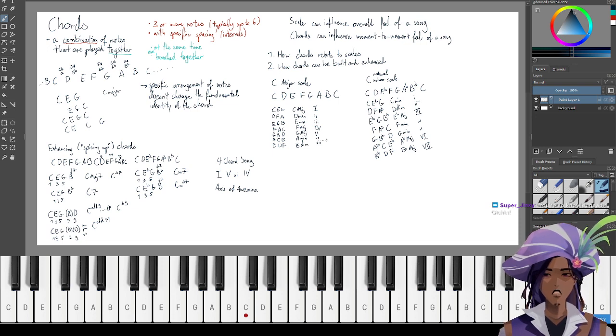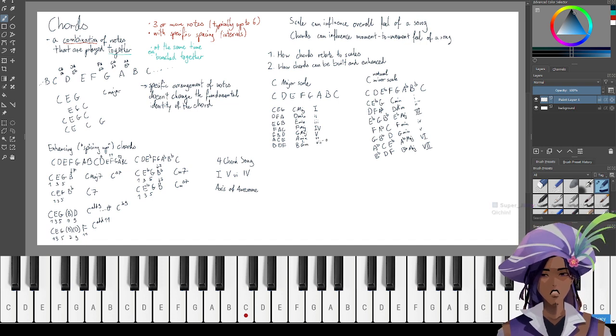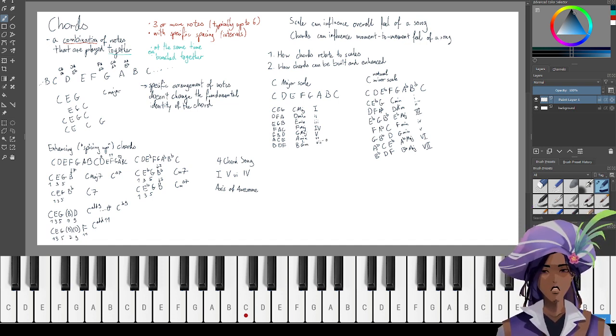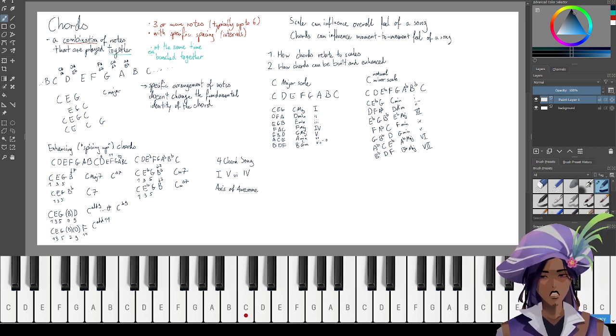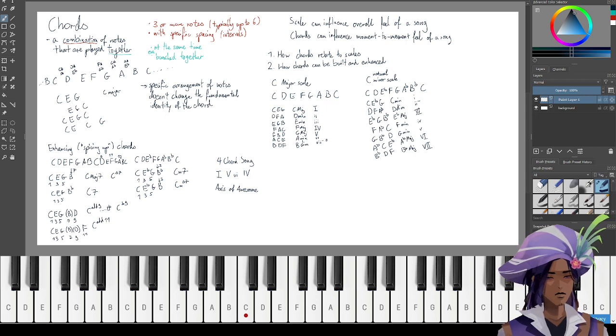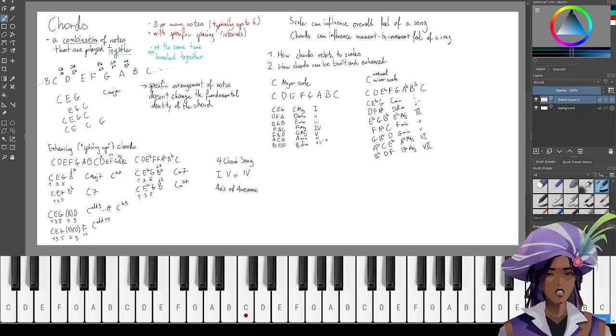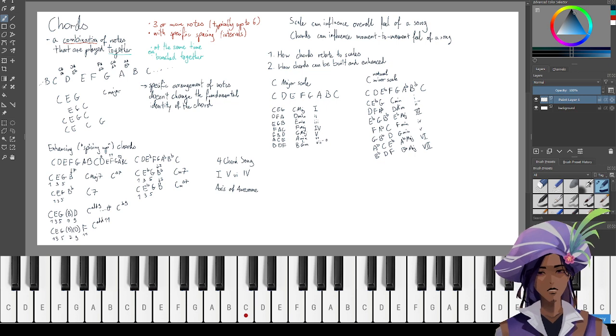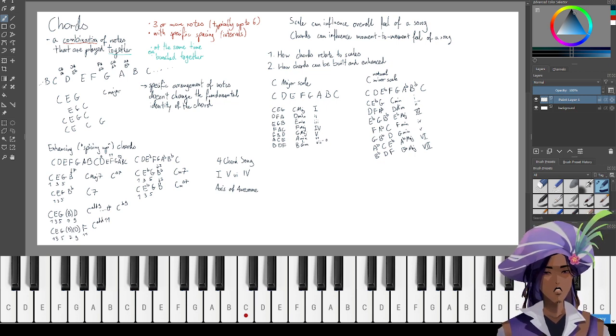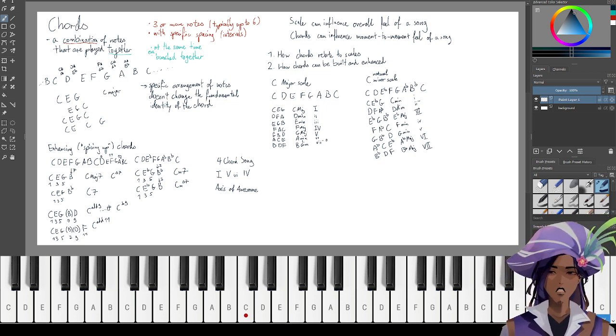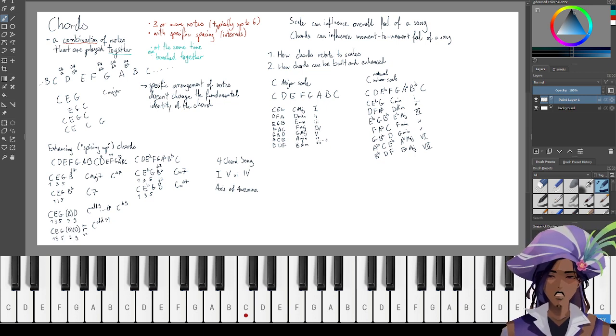present today. So chords: a combination of notes that are played together. There is a specific arrangement of notes, and they influence the feel of a song. That's basically it, right? And there's more to dive into. You can look into what are major chords, what are minor chords, diminished, augmented, and so on.